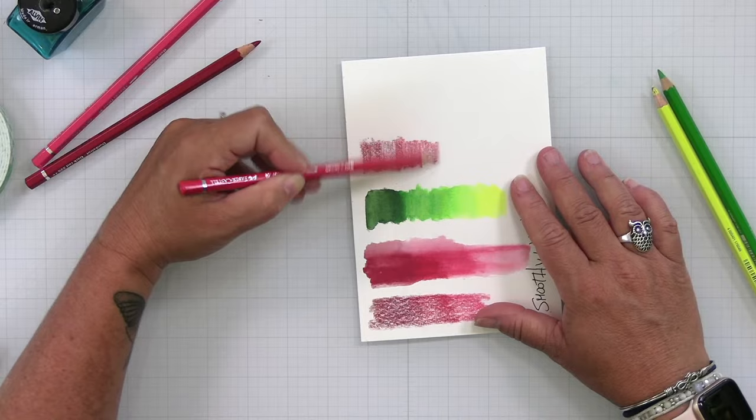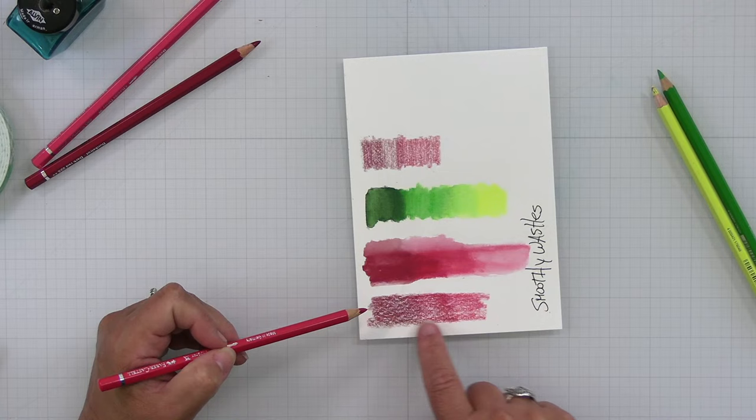And I'm doing it sideways. You can see it right here. I did it this way. You can see the three colors, the dark red, the middle red, and then the pink.